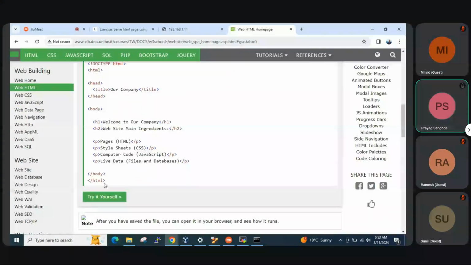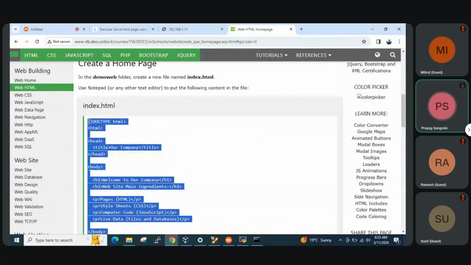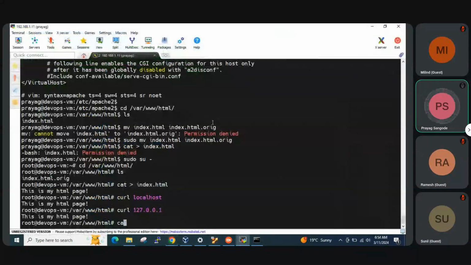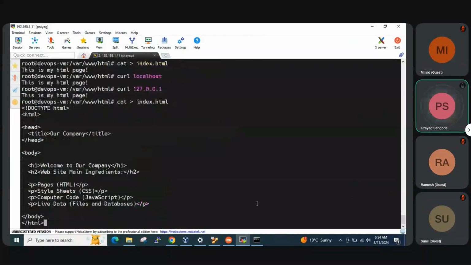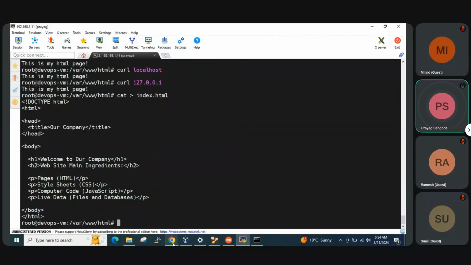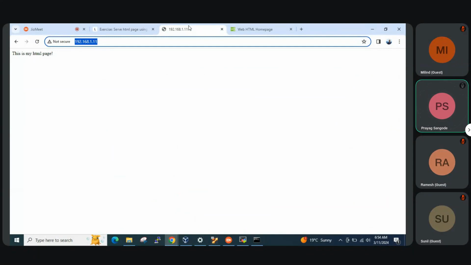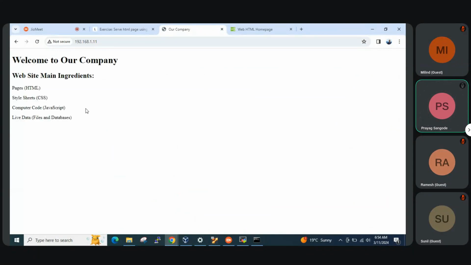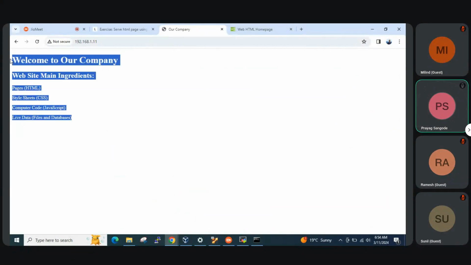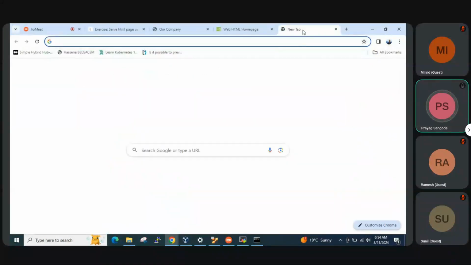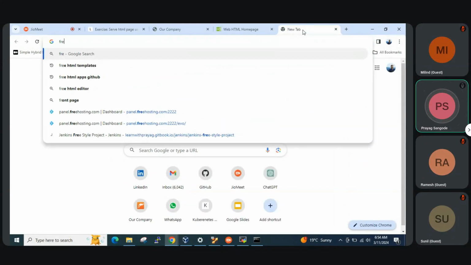So we will take this example and just replace it, cat index.html, Control D, and just try to access it. Okay, so this is how most of the people create websites. They just get the many ready-made templates that are available for free as HTML templates.